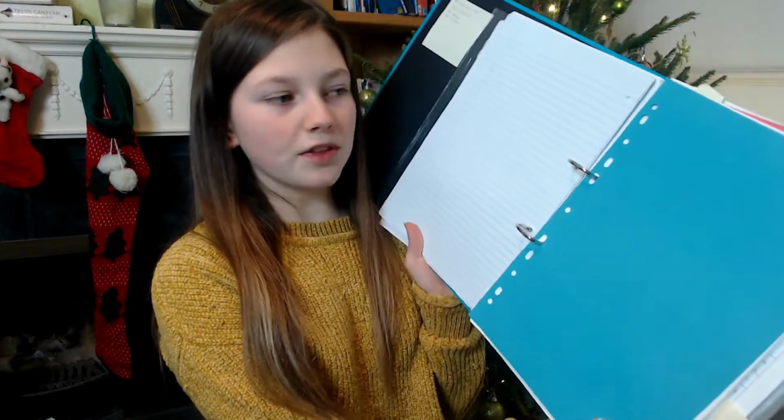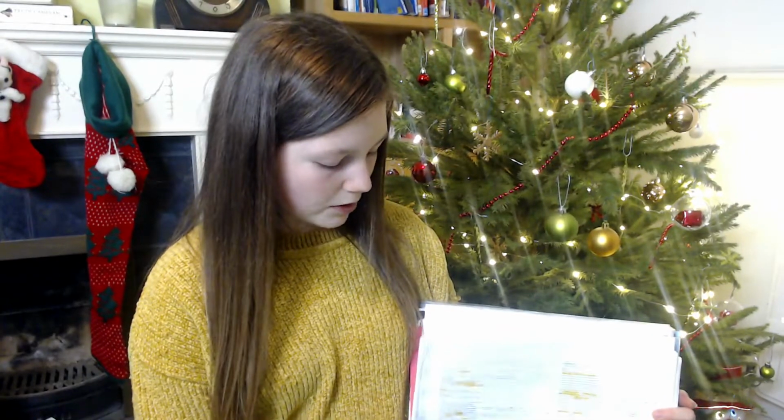The first one that I've got here is Othello. This has got this blue divider. I'm going to knock this bubble off in a minute. With each of my text dividers, the first thing you'll see is the actual text that I'm studying. So this is the script for Othello, and this is the first page, just because this is the thing that I use most often in lessons, so it's the most easily accessible.